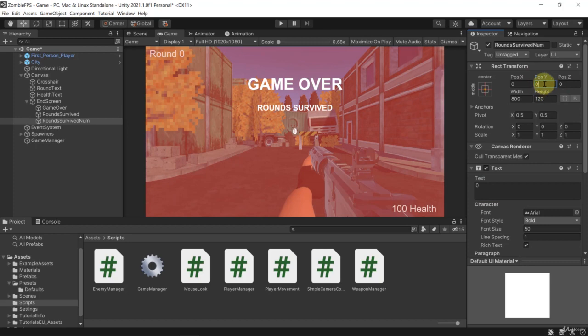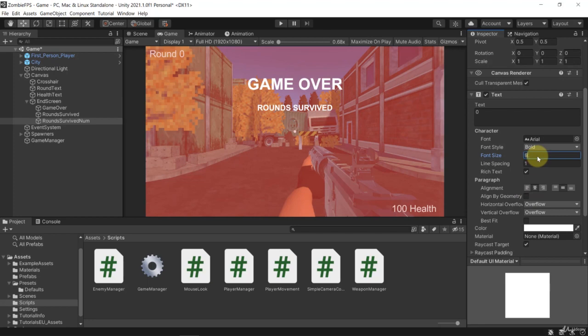So maybe not 0, maybe something like 70. I think this should be fine. Maybe we also want to change the font size here so that it will be more obvious. So 80 or even 90, so it's a little bigger. Okay, so that will be our rounds survived text and the number.